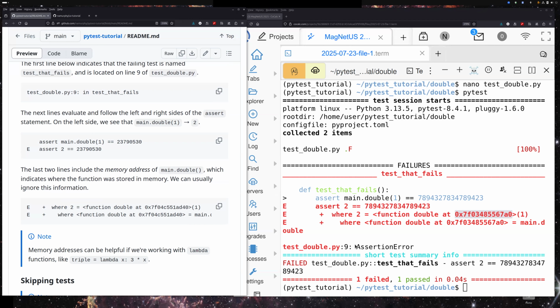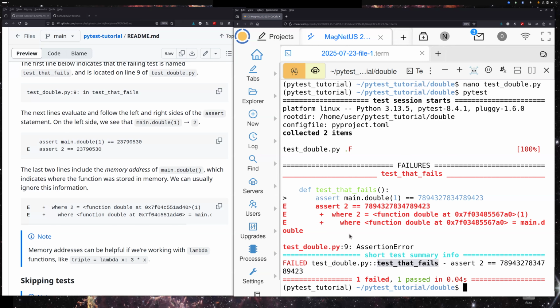All right. And we didn't include an assertion error, so it doesn't include the assertion. At the end, it has a short test info summary in test.py, test.fails failed, and it has a shortcut for the assertion. One test failed, one test passed in 0.04 seconds. All right, so these are software tests, possibly your very first one, so congratulations.